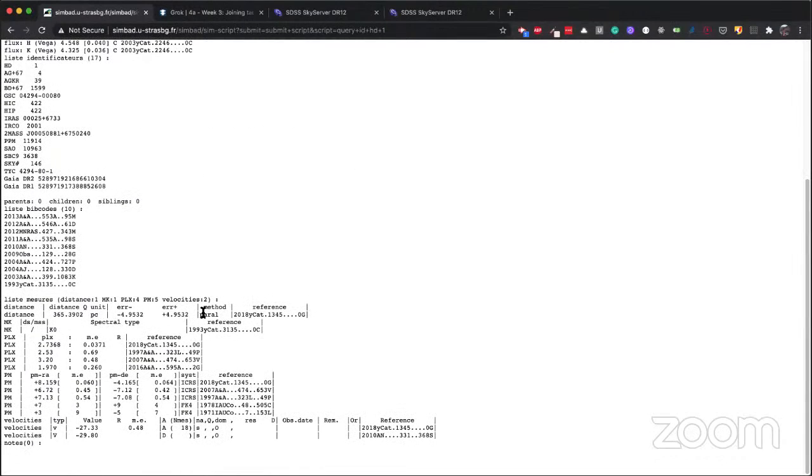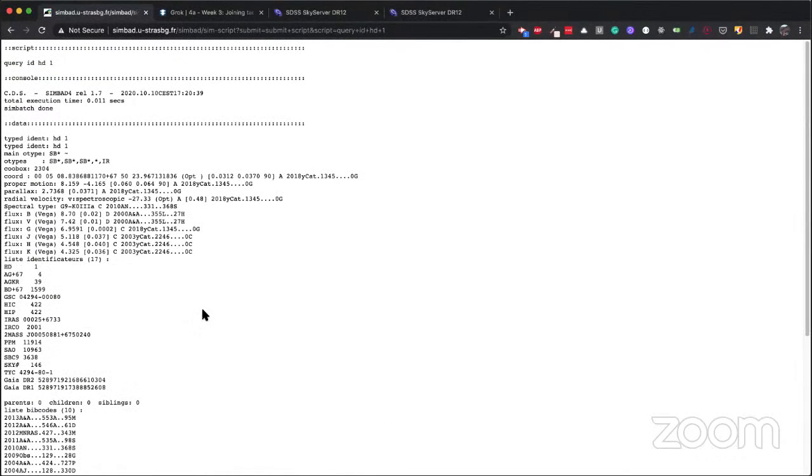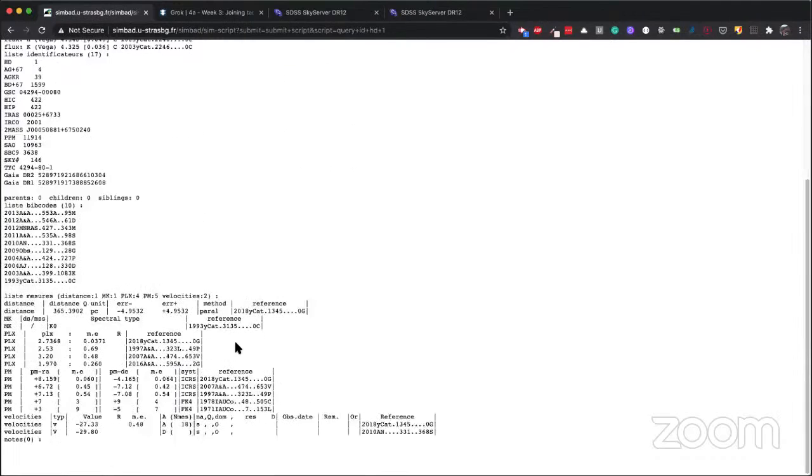So yeah, okay. They're giving you details of all the stars that they have identified from the HD1 catalog, I think. Object type, SP. Oh, this is a galaxy. I don't know what it is. Oh yeah, this is a galaxy, I think.